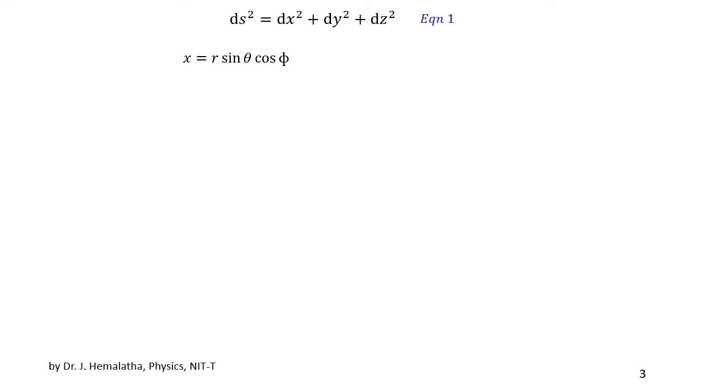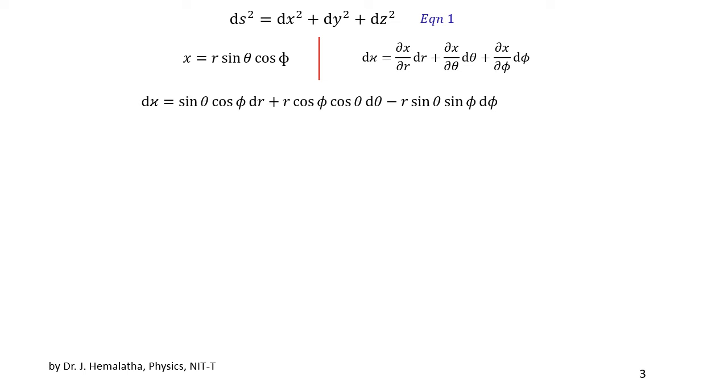We know the transformation equation x equal to r sin theta cos phi. And for the differential, we can take the differentiation of this x in terms of partial differentiation. We can write dou x by dou r. X is a function of r, theta and phi, so the differentiation can be written as dou x by dou r into dr plus dou x by dou theta d theta plus dou x by dou phi d phi. So I find the partial differentiation of this x with respect to r, that comes as sin theta cos phi and dr, because theta and phi can be treated as constants when it comes to partial differentiation. I differentiate only r, so I get dr.